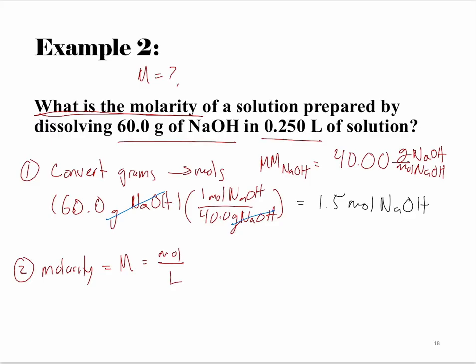Another way that you can do this quickhand is if you make your flow chart, right here we know grams to moles. We use the molar mass of sodium hydroxide to go between that. If we look at our arrow, moles is going to be in the numerator and grams is going to be in the denominator. Whatever comes before the arrow goes in the denominator, and whatever comes after the arrow goes in the numerator. So those should always work out that way. Why? Because those are the steps in our unit conversions. So that's why it's important to be able to write that flow chart down.